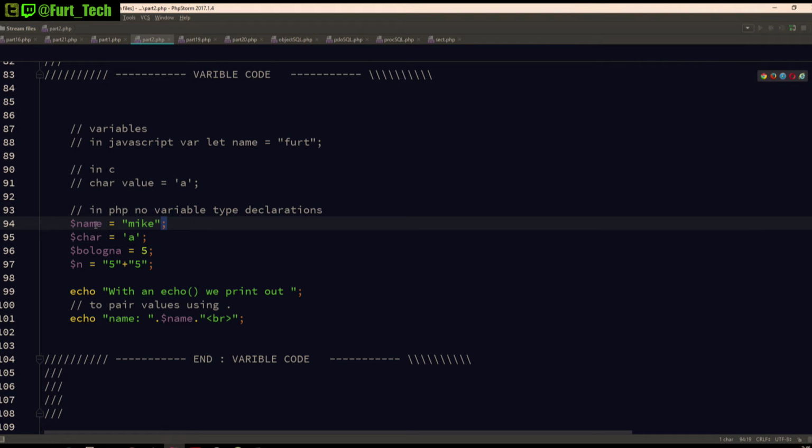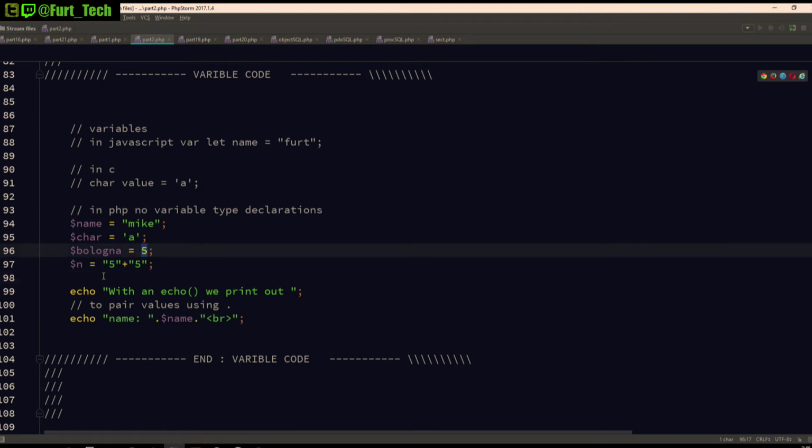So notice here how I have a few variables laid out. The first one has double quotes, and I'm saying I want this string, indicated by the double quotes, Mike, to be stored in name. Okay, no problem. But then I do the same thing again with character. Notice dollar sign character, single equal sign, but with single quotes like we do for a character, and A. But notice there's no difference in the way we assign it, except for the way we're indicating the bracketing. Lastly, for the third variable, I'm just going to store the integer 5. Notice we don't have any single or double quotes on the outside of it.